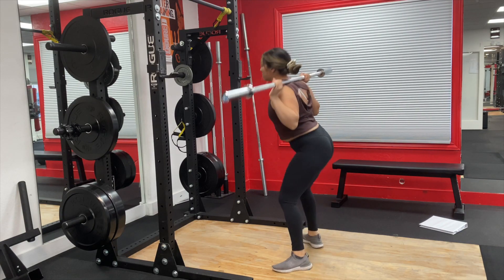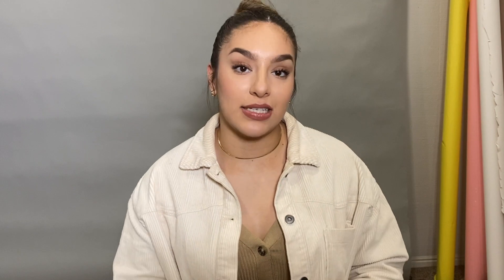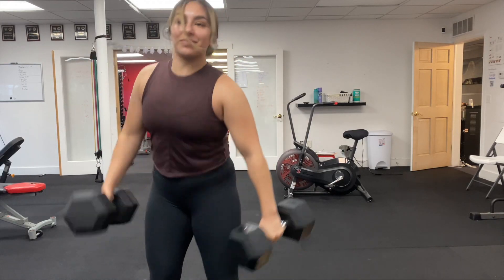The next issue I see often is lifting with bad form or too heavy. It's not your fault if you don't know proper form — that goes back to asking for help. Lifting with proper form is crucial for your safety and success. Don't ego lift. I see a lot of people quarter-squatting — yes, three plates on the bar looks impressive, but if you're not hitting depth it doesn't benefit you in any way to be lifting too heavy with bad form.